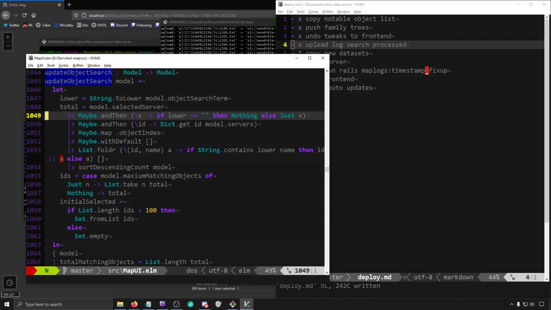So this is getting an object index, so that is a list. We don't have an index by name because we expected to be searching it by name. So it's not like it's going to be an immediate lookup, even though there's an ID.